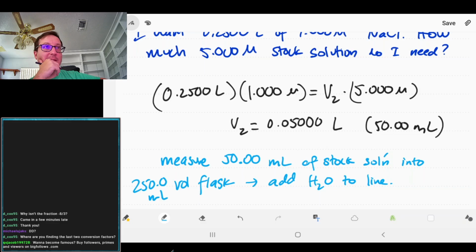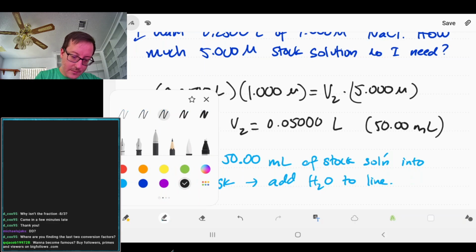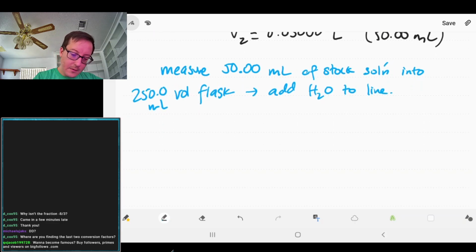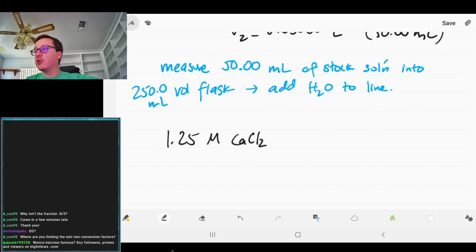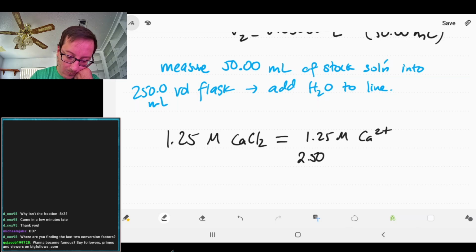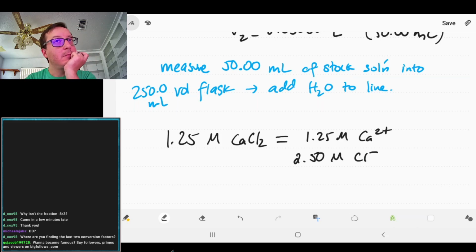So 2 options there to make a solution. And the last thing I want to kind of touch on is that, here we'll say, if we just take a look at a solution in terms of its concentration, this is the same thing as saying this. You might be like, well, what the hell? Where did this come from?